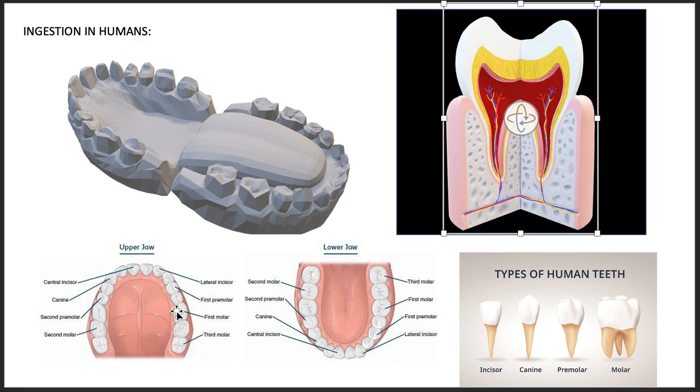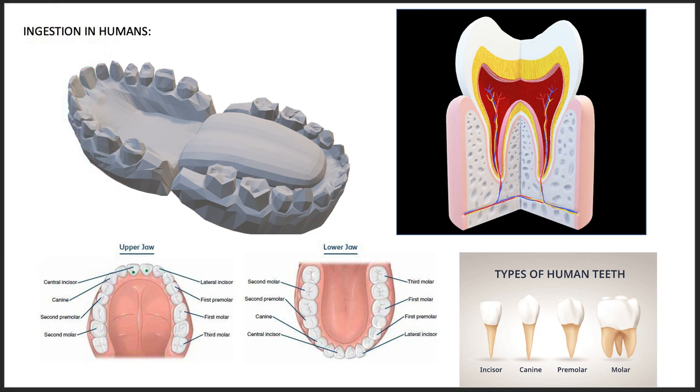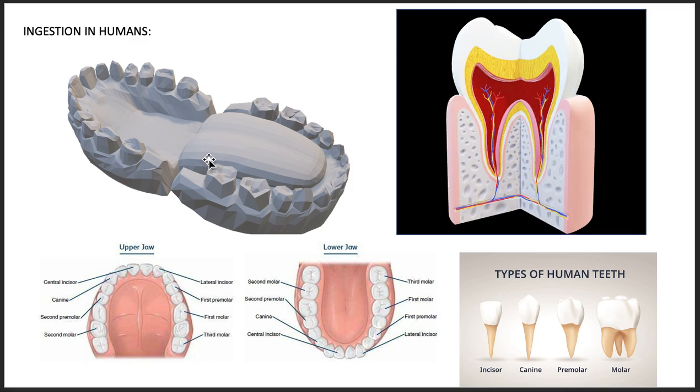So here we have different types of teeth. So now there are 4 different types of teeth in our mouth. The incisors. We have 4 incisors in each jaw. So these form the incisors. Those are the incisors. So they help with biting. So when you bite into an apple, how are you able to take a bite of an apple? Because you bite into it. And what helps you bite? The incisors. These are the incisors. Yeah. So those are the incisors.